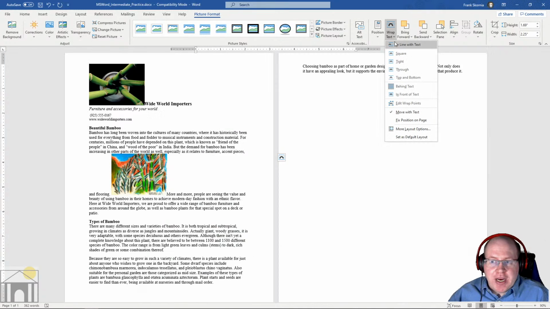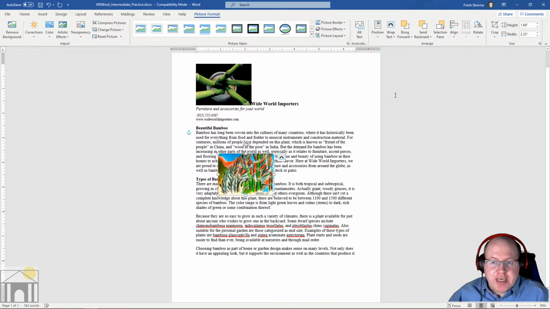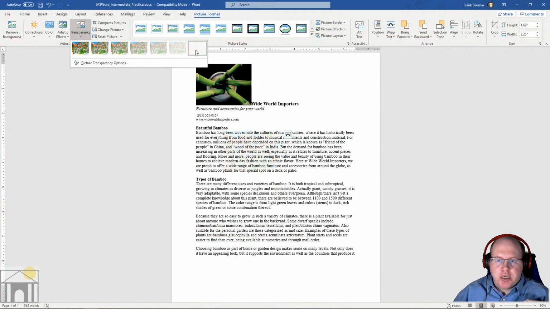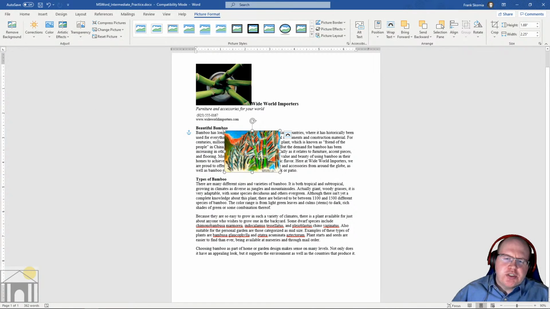The other option: so we're behind the text, we can also put it in front of the text. And now what it does is it's actually blocking the text. So instead of the text moving around the picture, this is actually blocking. I could put it right here, and it's completely blocking the text that's behind it. And this is also where transparency comes in. So if I do something like this, you can still see the picture, and you can read the text from there. So there are reasons, like if you wanted to put in censoring bars or redaction bars, you can use this image. You can do that kind of thing here.